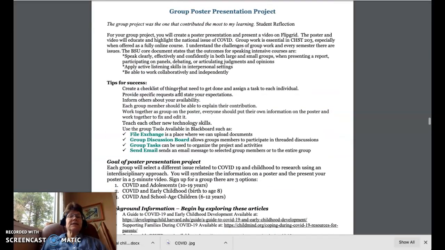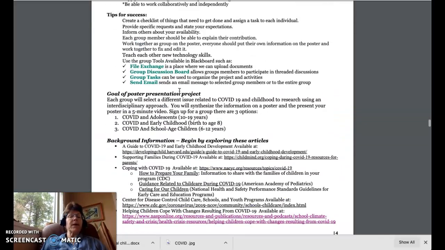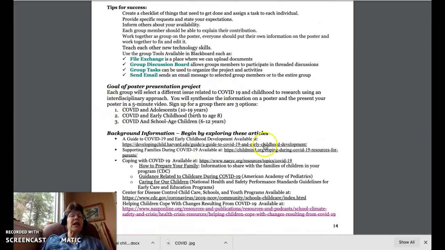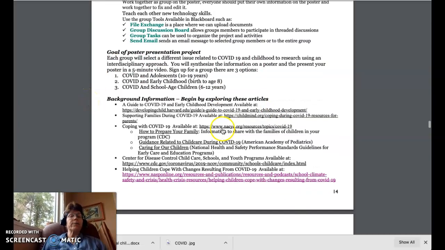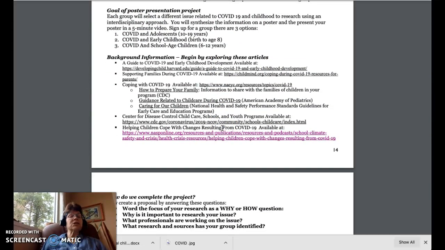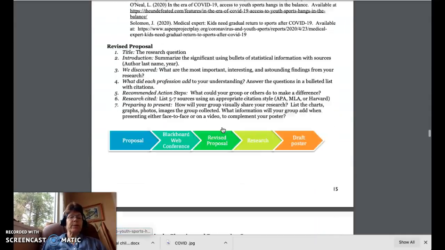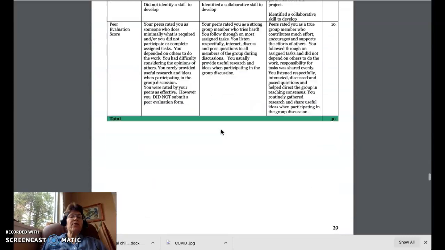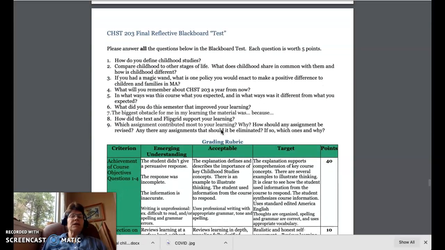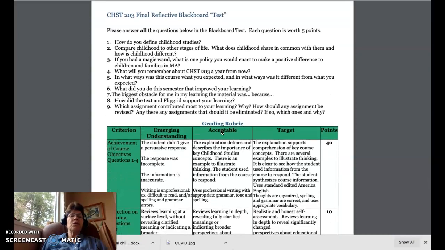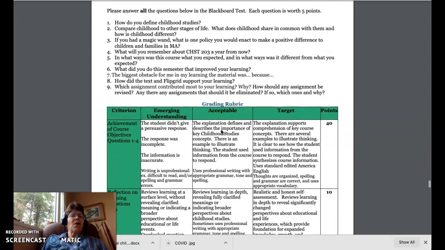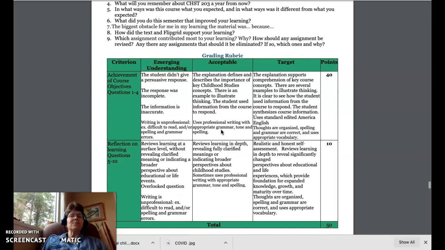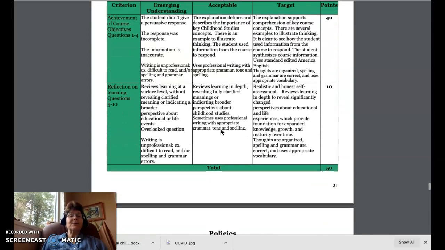The group project is explained starting on page 14. I suggest you read it so that by Friday you know which age group you would like to sign up for, whether it's adolescents, early childhood, or school-age children. And the last way to earn points is with the final. These are the questions for the final exam. You know the questions right up front. So I anticipate you will all do quite well on that untimed final exam, quote unquote, test.